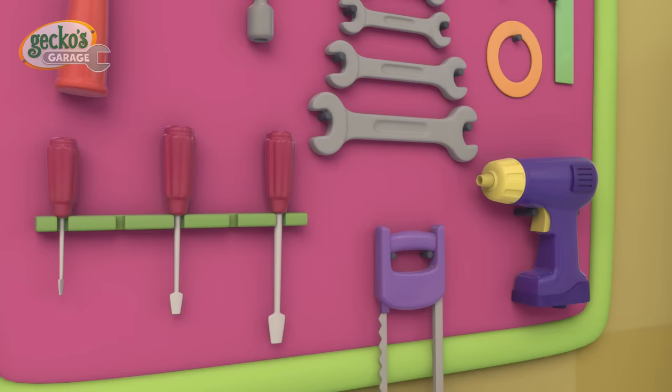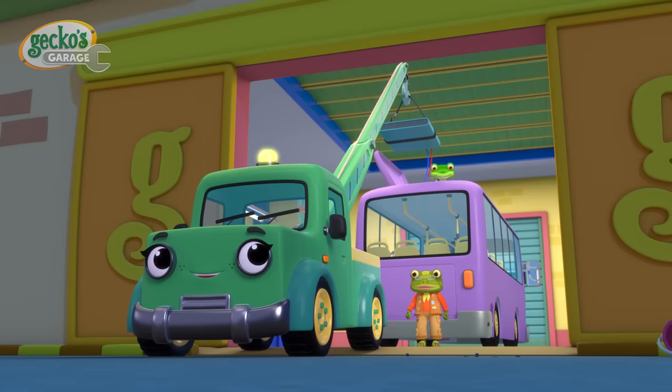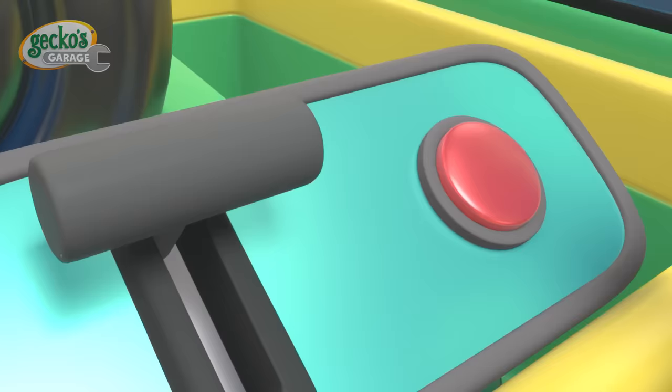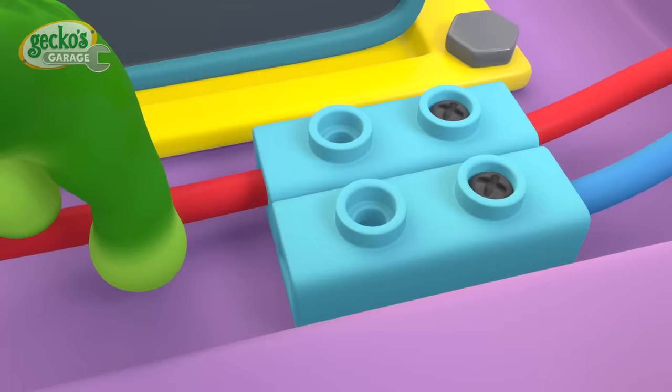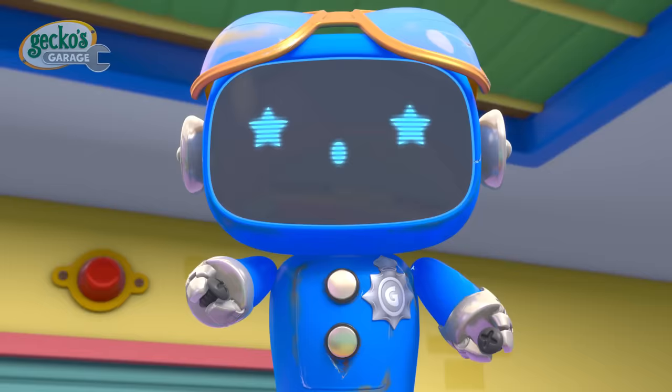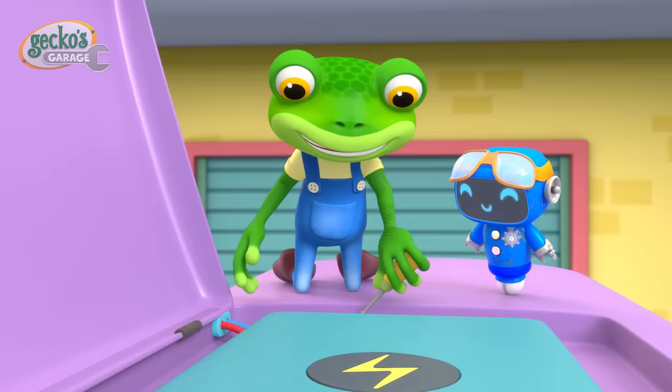Pick up your tools and say this rhyme. At Gecko's garage, it's fixing time. Grandma's using Tilly's winch to lower the battery inch by inch. We'll make sure all the wires are connected and secure them with bolts that Blue collected. The battery provides an electricity feed that powers Bobby's wheels to move at speed.